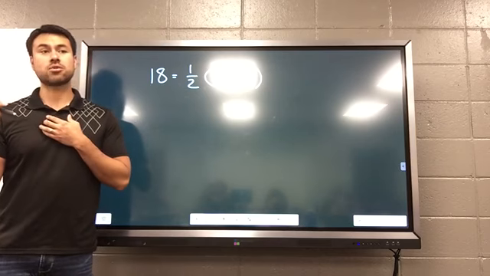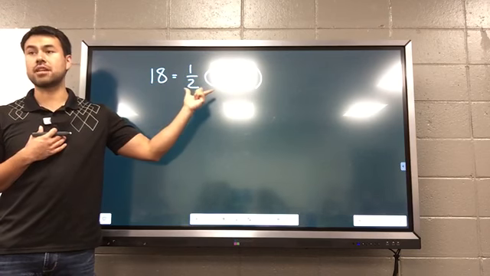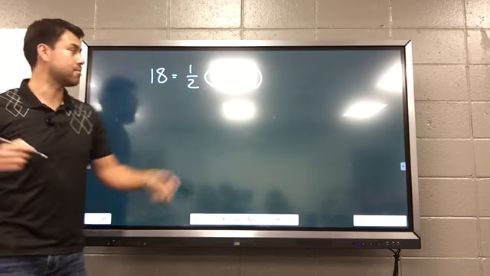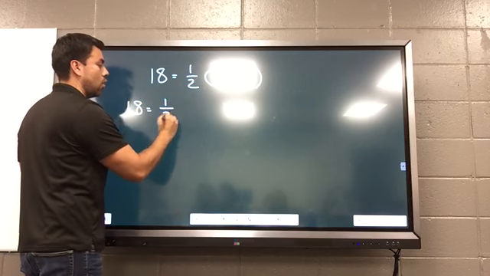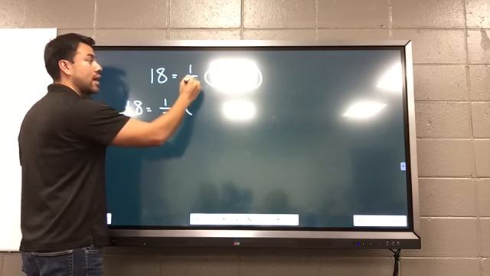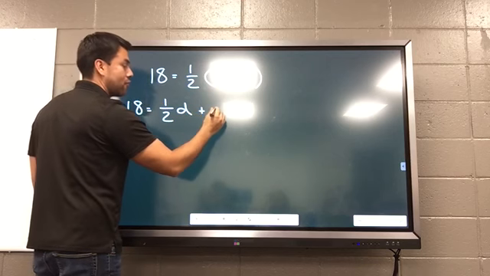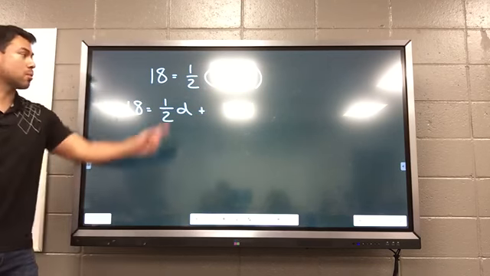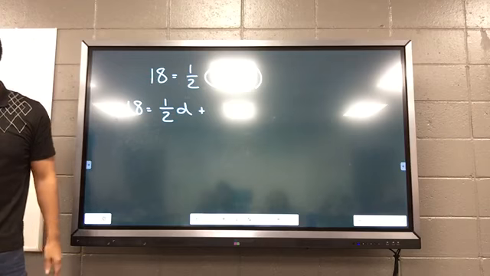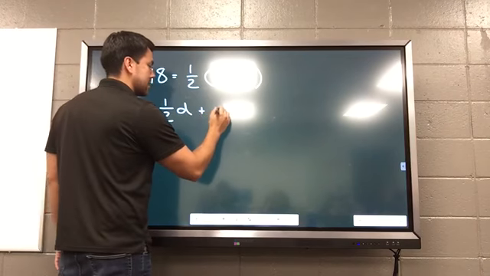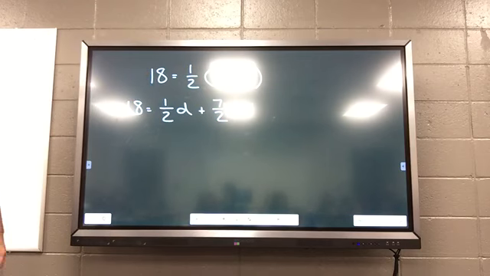I'm going to do it both ways as quick as I can. How many of you use the distributive property? Okay, that's tough, guys, but let's see if you can do it. All right, you get 18 equals, what's 1/2 times d? 1/2 d. What's 1/2 times 7? 3.5. Okay, yeah, it's 3.5. And you could get decimals, but what's your answer got to be? It's got to be a fraction. So you got to recommit. That's 0.5. You could do that, yes. Technically, you would get 7/2 if you did 1/2 times 7 over 1, 7/2.